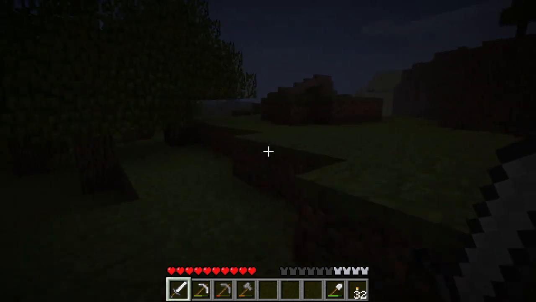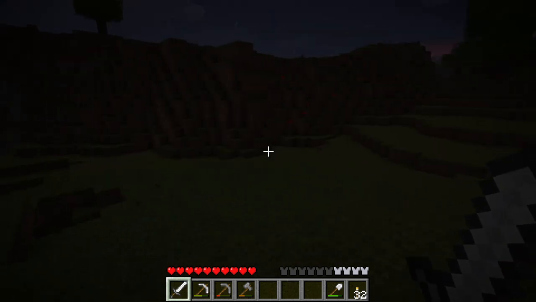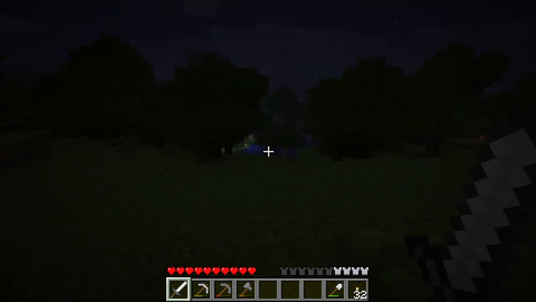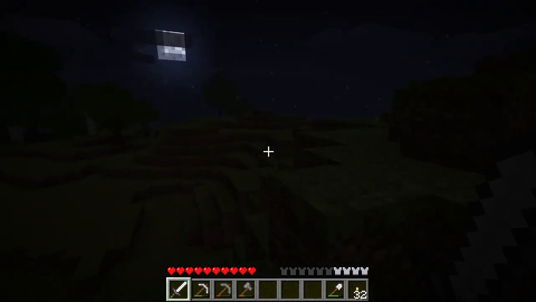Right, there's a zombie up there. I don't care about the zombie. I'm trying to find myself a skeleton. Actually, maybe I should have made myself a bow and arrow too, and some arrows. Would have been nice. Also, it gives us a little bit of a chance to explore, as long as you remember where our house roughly is.